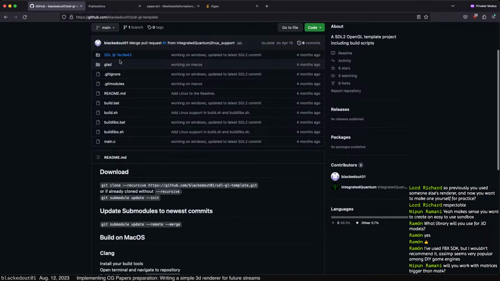And the other thing that's currently here is glad, which is to load all of the OpenGL functions.